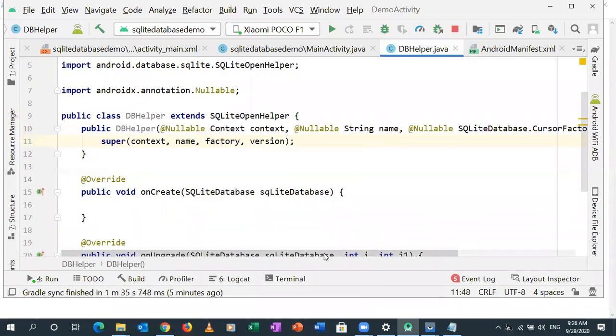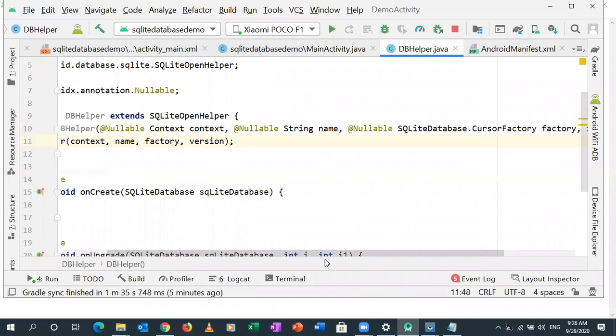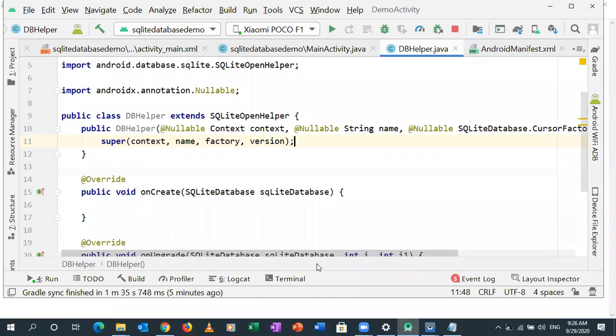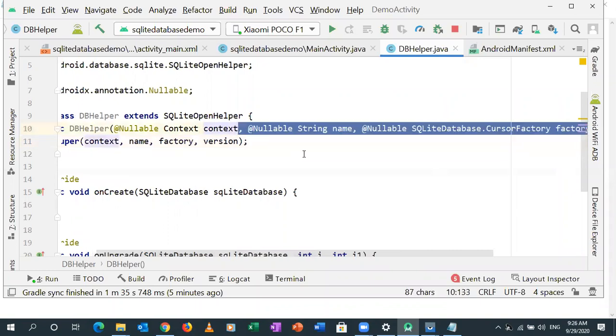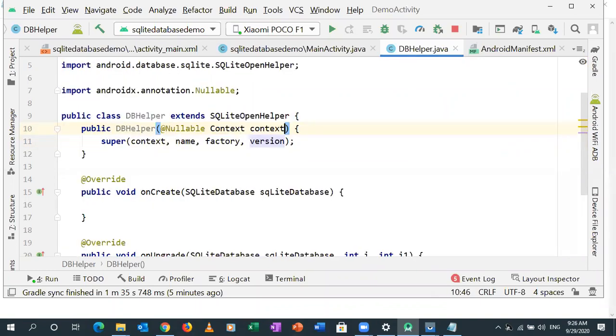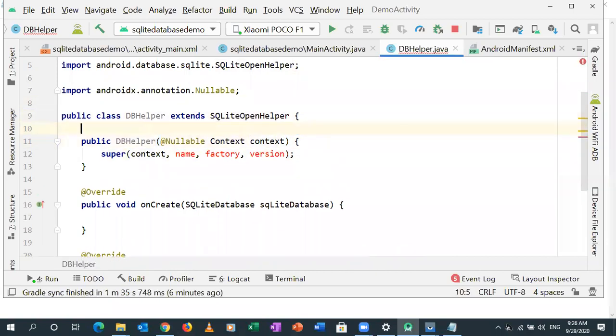So now in this constructor you will find many things, but as of now for database connectivity this is not needed. So let me make it a simple one. I need context only, so let's remove the other parameters. Now for database creation we need certain things. We need to have a database name, we need to have a table name, and if in that table you want to create multiple columns, then we need to know what columns I'm going to create in my table. So everything must be there.